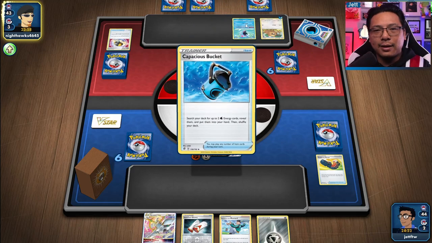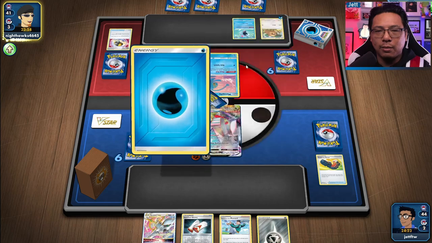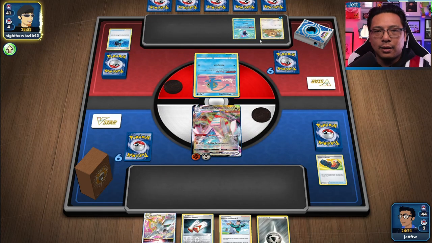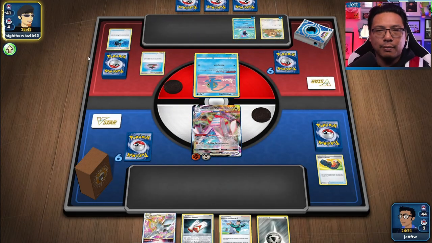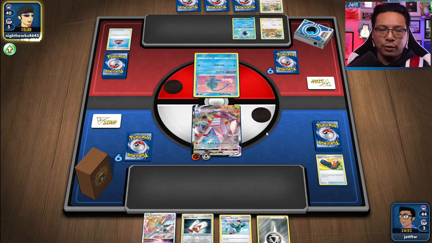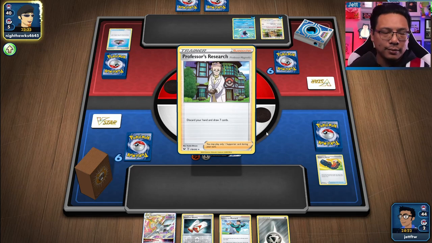The Swim Freely deck lets you attach energy from your hand to any Pokemon with the Swim Freely attack. And unfortunately, we're not going to be able to block attacks because they only use basic energy in this deck. But we've got Duraludon ready to go. And if we can just swing a whole bunch of times, we could win.